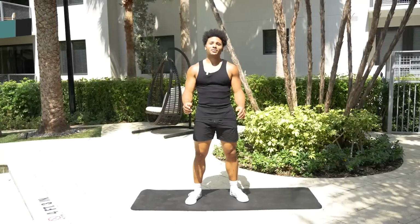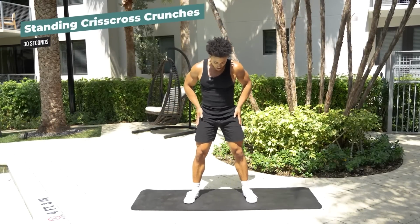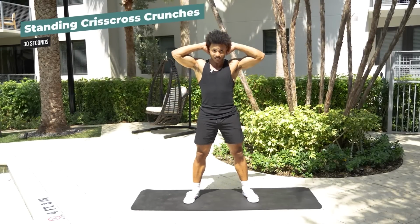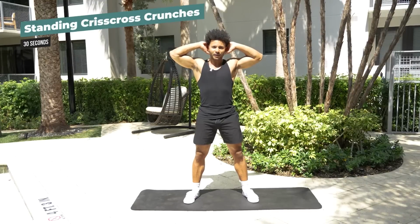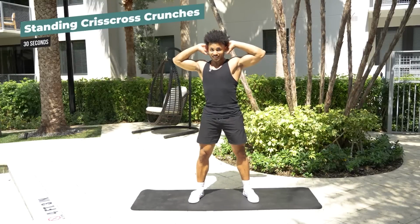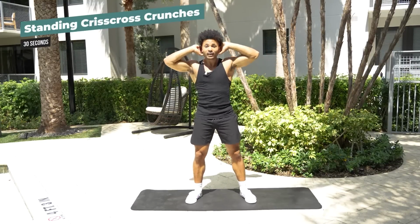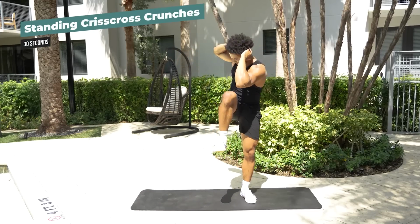All right, next we have standing crisscross crunches, which you're gonna wanna do again feet a little past shoulder width apart. Hands up on your head back here, and you're just gonna twist to one side, bringing the knee up and the elbow at the same time, and really focusing on crunching. All right, let's get 30 seconds in. Here we go, and begin.